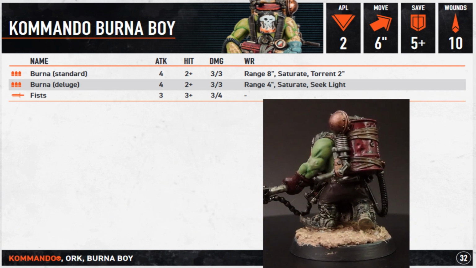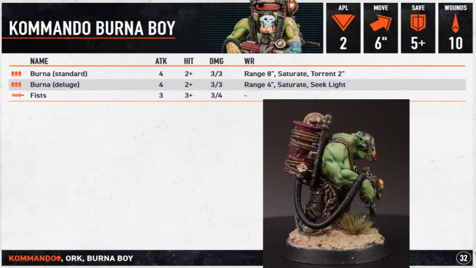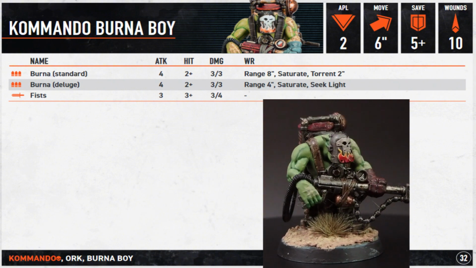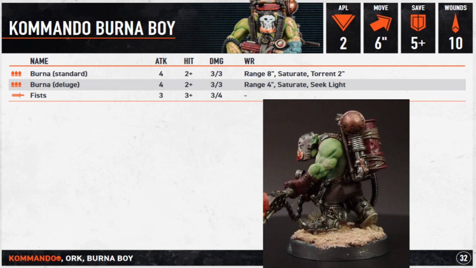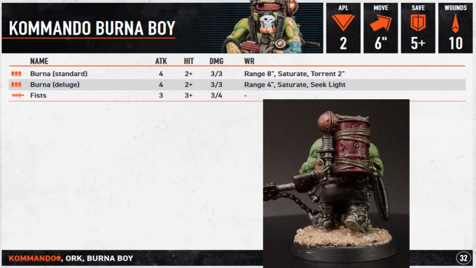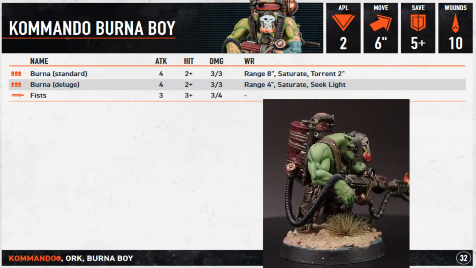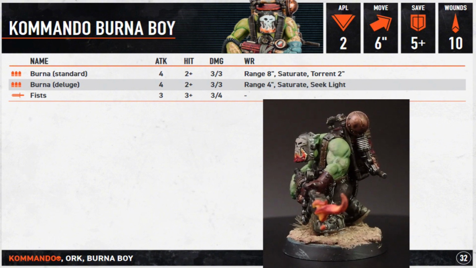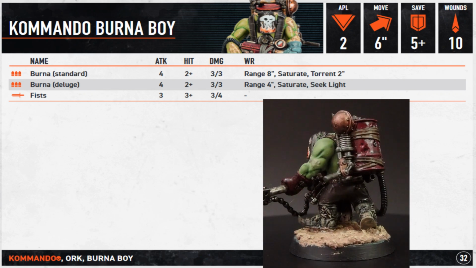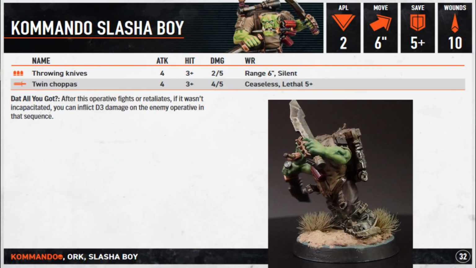The Burna Boy also gets a new shooting profile called Deluge, which is able to hit enemies on conceal, but the range is only 4 inches and you lose the Torrent keyword. This operative is still difficult to justify and is likely only worth considering into horde teams where you can get 2 to 3 enemies grouped up reliably, or against teams with 9 or fewer wounds on their operatives because of those breakpoints.